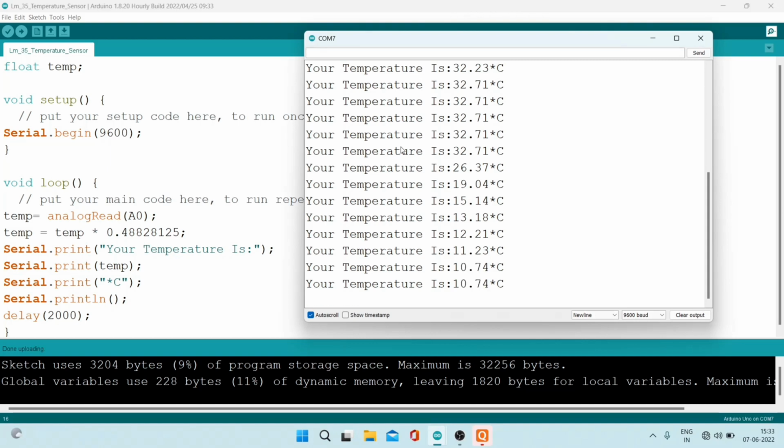And if you want any of the Arduino code, there is the first program in which there was no LED, and in the second program there was an LED which was connected to pin number 12 of your Arduino board.